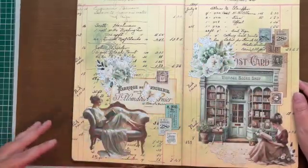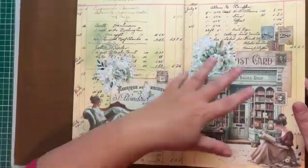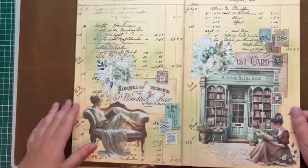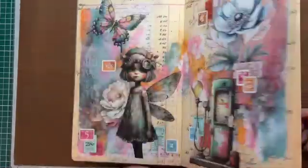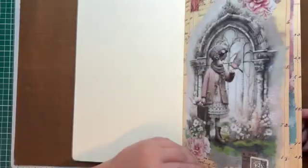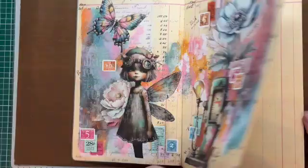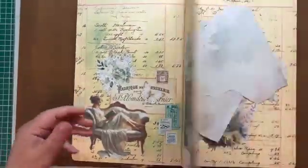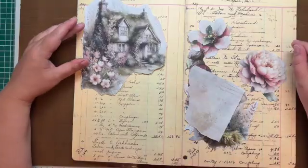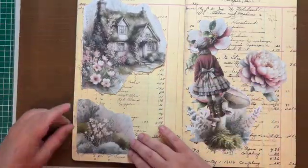This also took me a couple of days because I had to cut out the images. I had to see what looks good, what doesn't. And what I really like about this journal is that you don't have to cover up everything. I love how we can just leave things open, and that is why I wanted to make something with the moss stories.